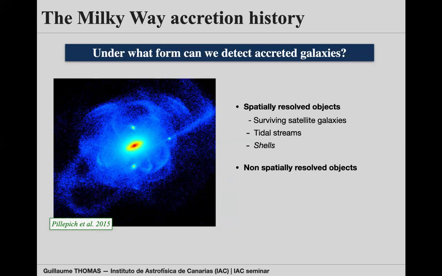But here, really, the biggest problem is to get the distances of stars. Maybe for some of you it's going to be a bit weird, but it's extremely hard to get precise distances of stars in the Milky Way, and especially at large distances. We can use a few tracers for which we have really precise distances, like RR Lyrae and BHB stars, but they're not that present in the galaxies.